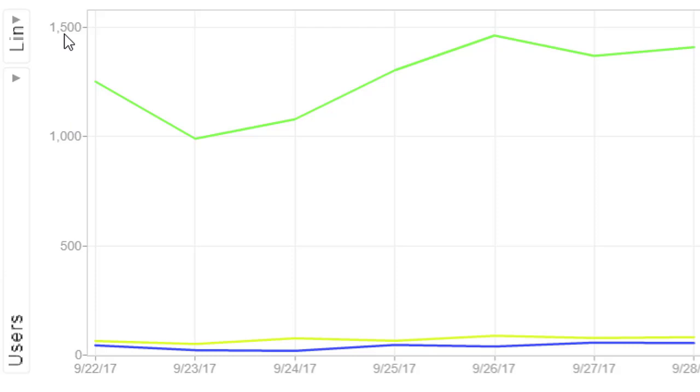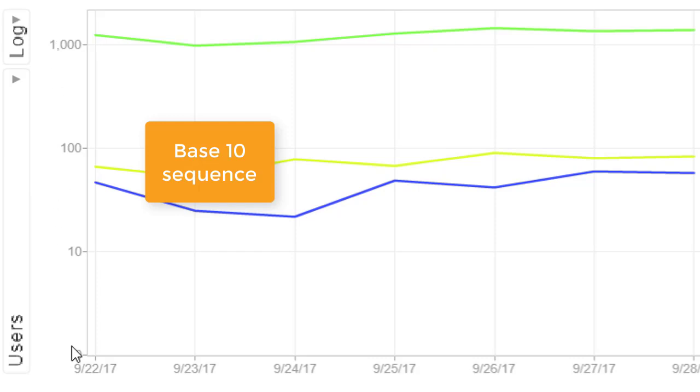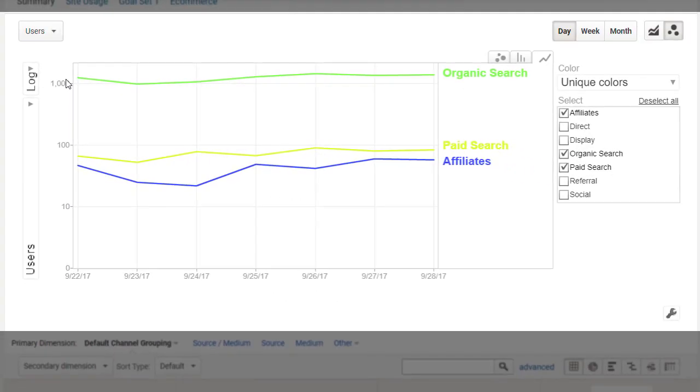The logarithmic scale, however, is based on multiplication. So when you switch to logarithmic scale, the motion charts in Google Analytics will use what is known as a base 10 sequence, as each point in the scale is multiplied by 10. So now you can see a different row distribution, where this first section here is 0 to 10, the next one goes from 10 to 100, and the next one goes from 100 to 1000, each time multiplying by 10. The metric values themselves never change, only the visualization of those values change. Both linear and logarithmic distributions are equally accurate, and you should simply choose the one that best fits the needs for your visualization.